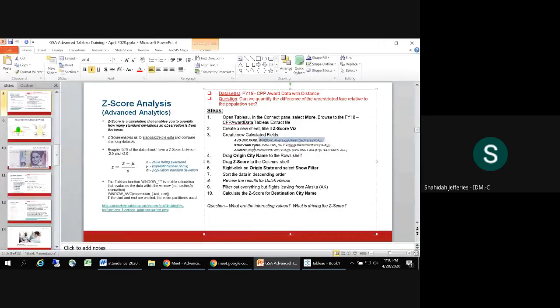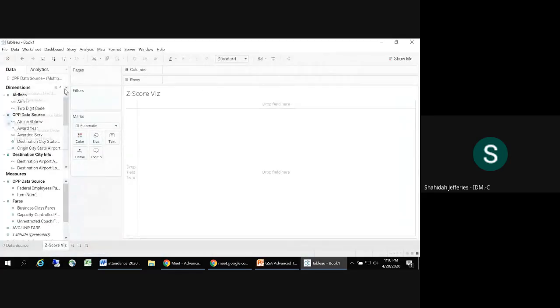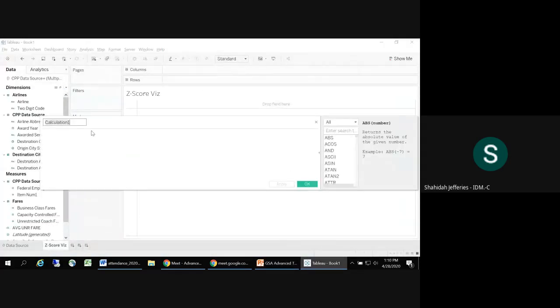The next one is the standard deviation for the unrestricted fair window, STDEV.